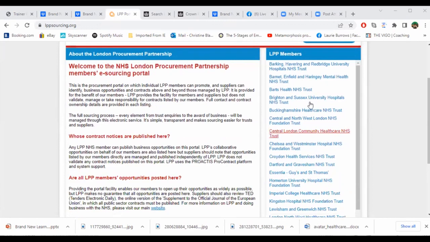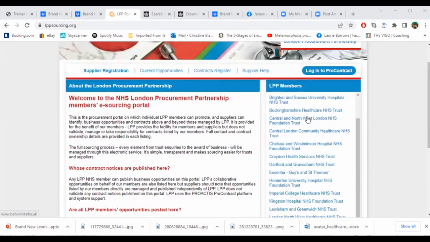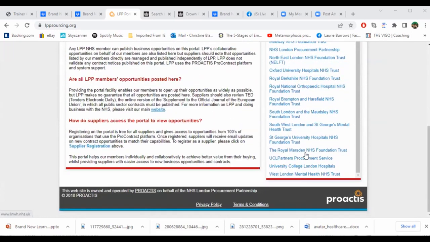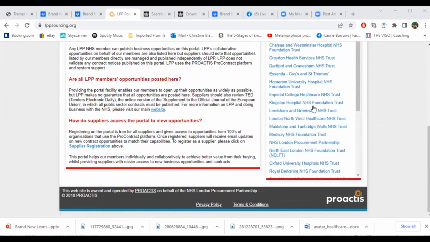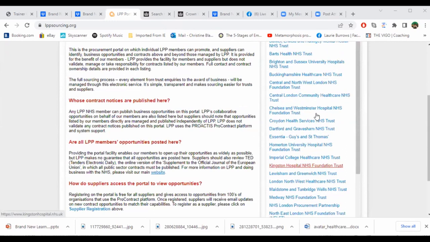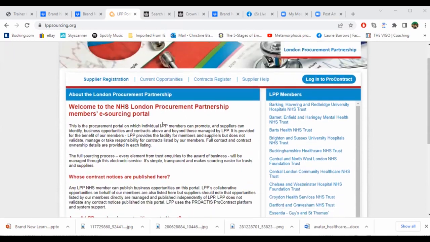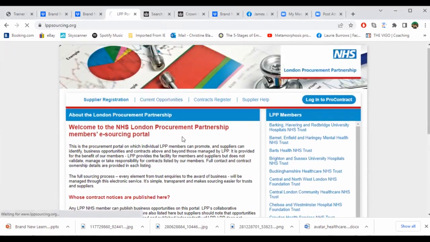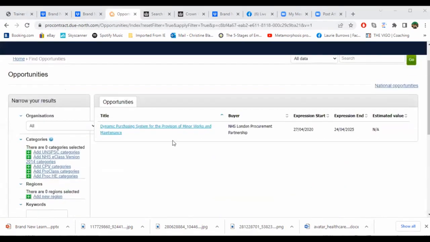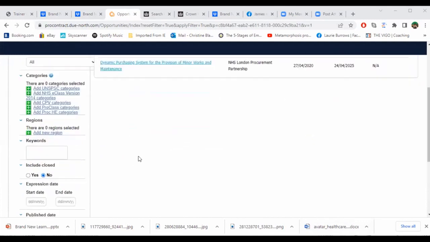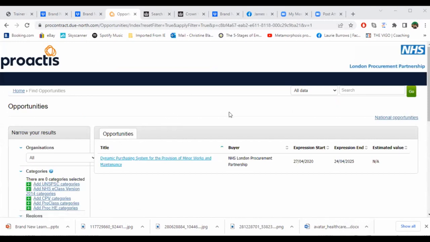As you can see here, there's all of these members that have got the contracts on here that they're looking for providers. You know, there's the NHS, hospitals, there's different teaching hospitals, there's private hospitals, there's secure units, which are private, but also council run as well. There's lots of different opportunities as well. So there'll be different types of contracts. So you just look at what opportunities are available.